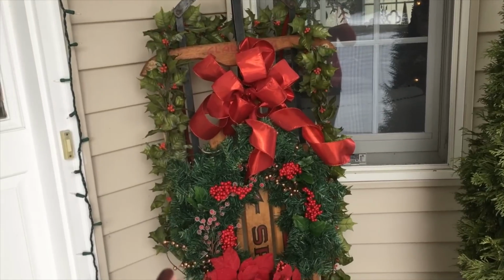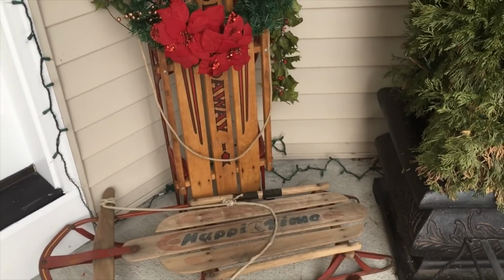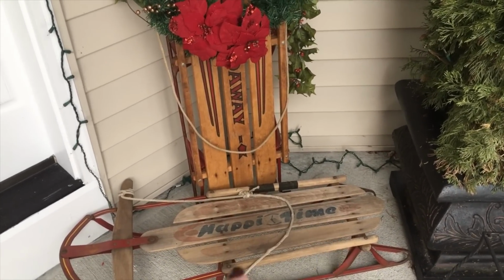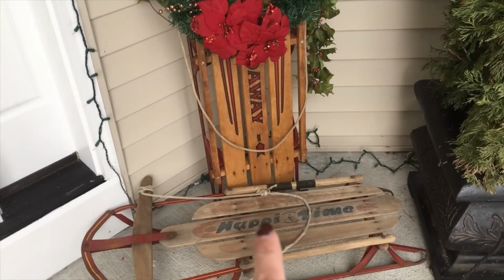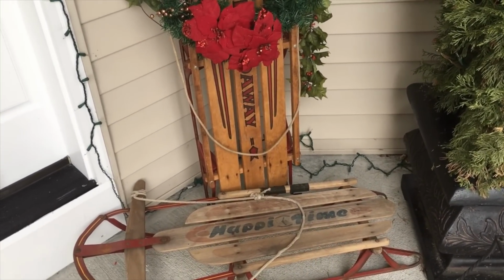The next thing that I'm going to do is I'm going to be getting some potted poinsettias, and those are going to sit down here on this sled.